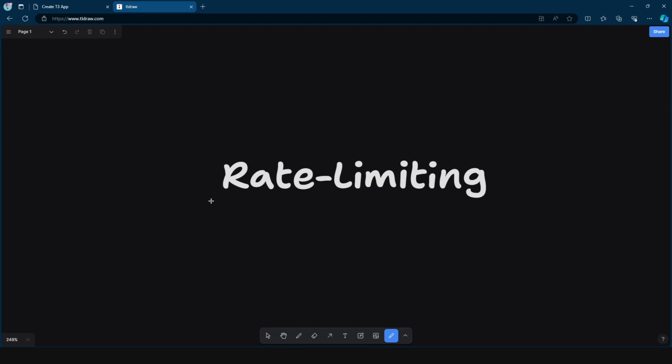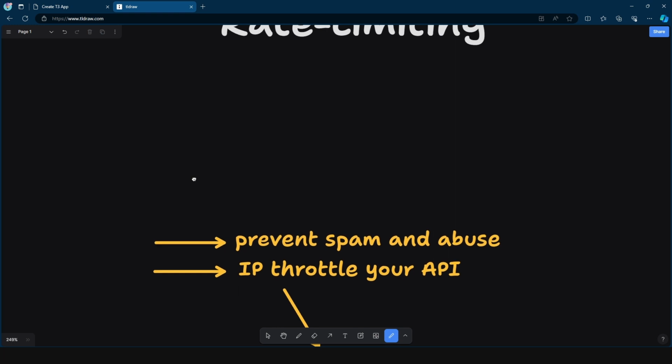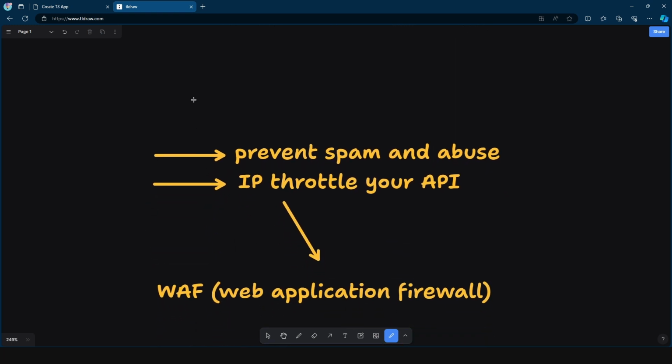In this video, I want to show you why you're most likely using rate limiters wrong and how to really get the most out of them. If you search online how to rate limit your APIs or what even rate limiting is, you'll most definitely encounter countless articles, blog posts and videos telling you rate limiters are for preventing spam and abuse.